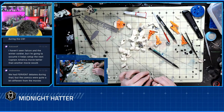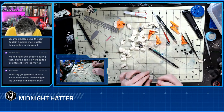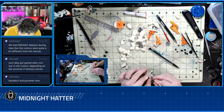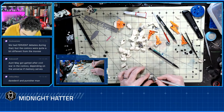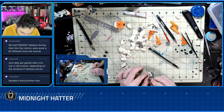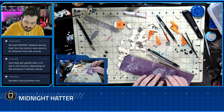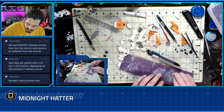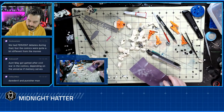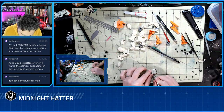See, and I think that the movies didn't do a very good job of setting up Tony Stark for being on the side of superhero registration. Because in the comic books, Civil War came on the back of Tony Stark having the Extremis Iron Man suit built. Well, not built for him, but he built the Extremis Iron Man suit to go up against Mallen and kind of integrated his whole body into the Iron Man suit. His brain was essentially hacked, and he went on a killing spree because of some teenage kid. And he was like, every single one of us superheroes is just a smoking gun.